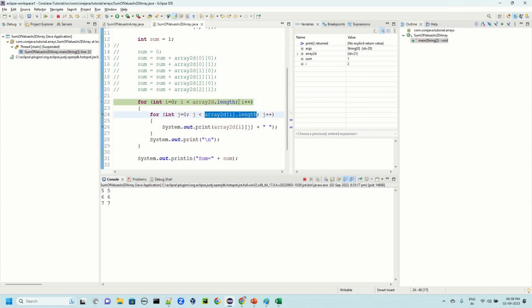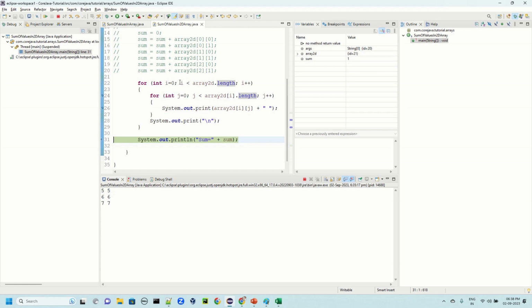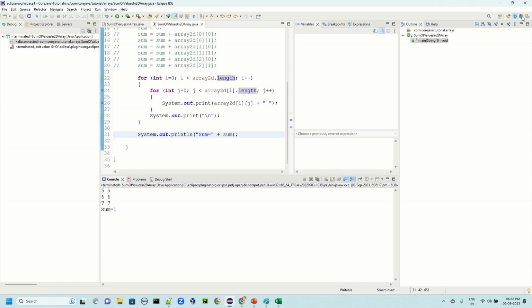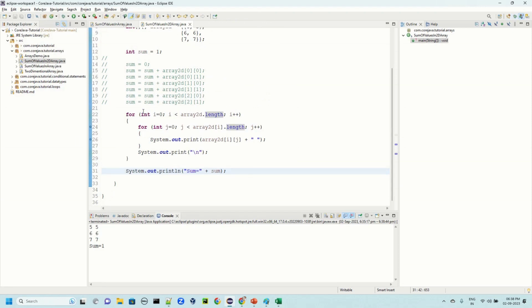So it will break because i becomes 3. 3 less than 3 is false, so the for loop will end. It will not go inside. It will just move to the next statement in the main method.